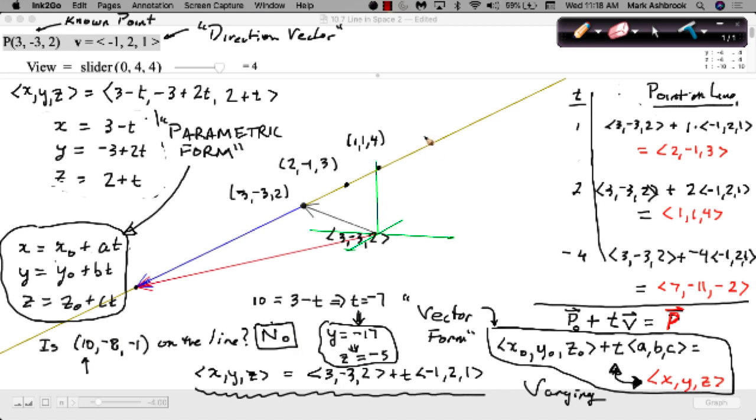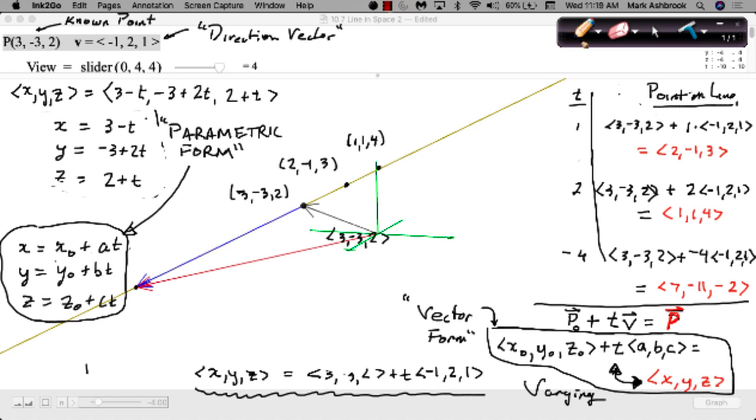So the key is, how do we get points on the line? Different values of t. Scaling that direction vector in either direction, positive or negative. Each time you scale it and do that, you get a different point on your line. That's how you generate points, according to this equation. Questions on that? Okay. Erase that.